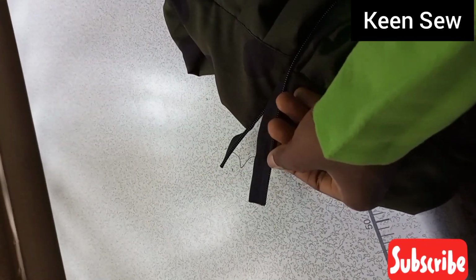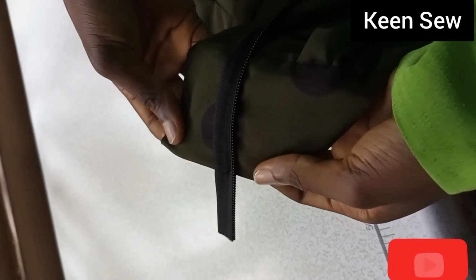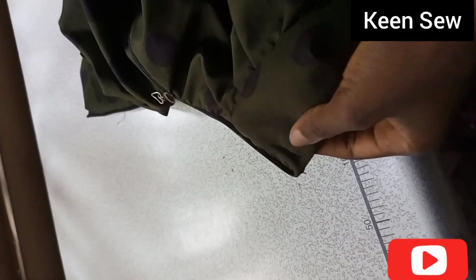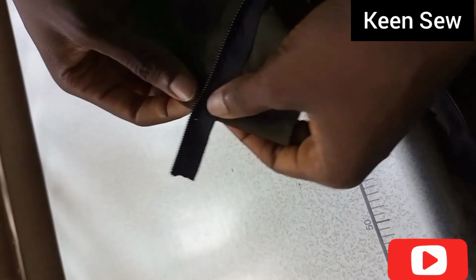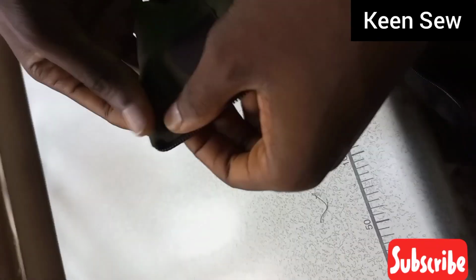So I'll be stitching these parts down to the skirt, and you would see how I actually folded them in. So this is how you fold out the little excess that is remaining. I just make a stitch here. This is what you have after doing that. So I'll be repeating the same thing for the other side as well. So that is all, and we are good to go.